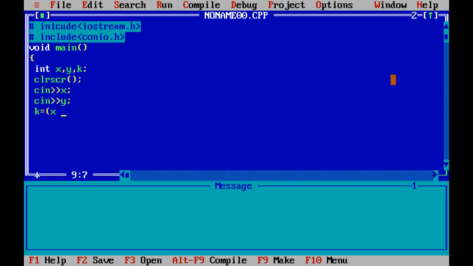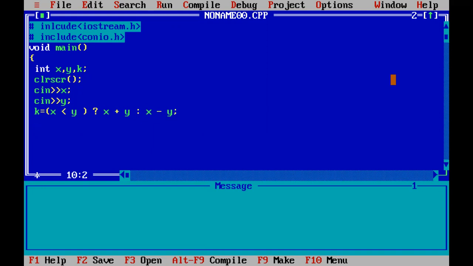In the case of the condition, I want to use less than. X is less than y. No need to give the space. Just for showing you the result, I am using this one. Then question mark, then x plus y, then colon, then x minus y.